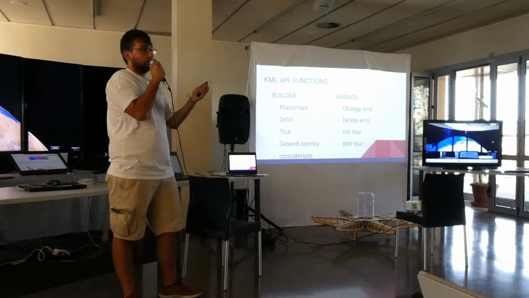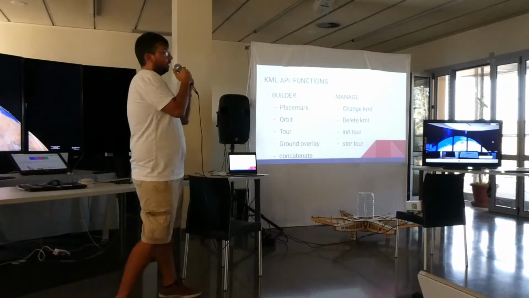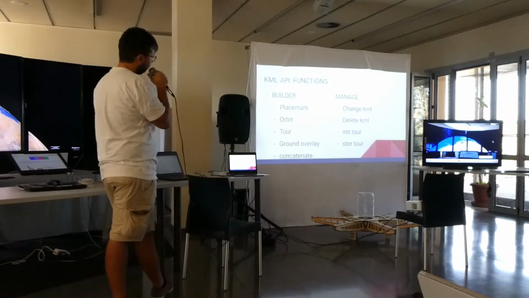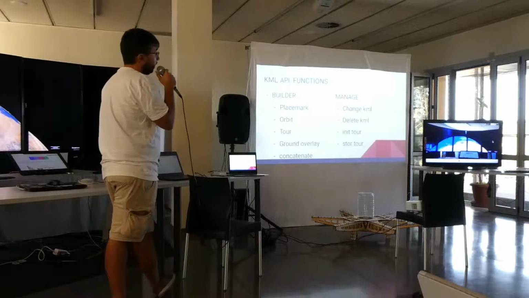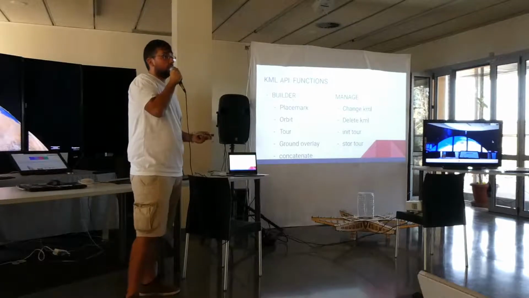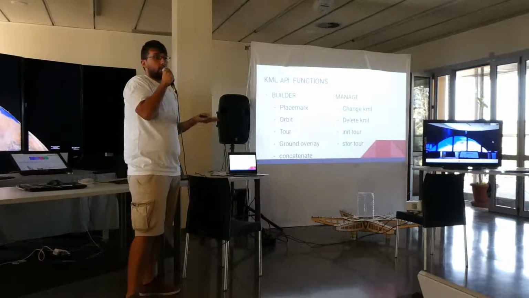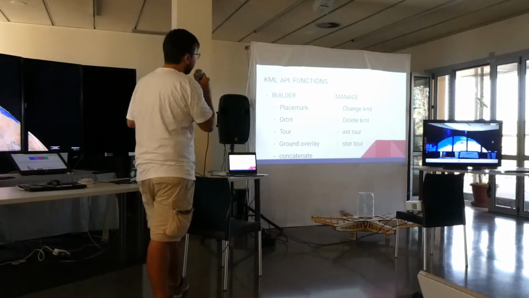You have one KML built. You can add it to the current KML to build a large KML, and you can manage them. You can change between the KMLs, you can delete a KML, edit tours, stop a tour, add KMLs. If you want to display just one KML that you have in your computer, you can send it to the machine and it will be displayed.